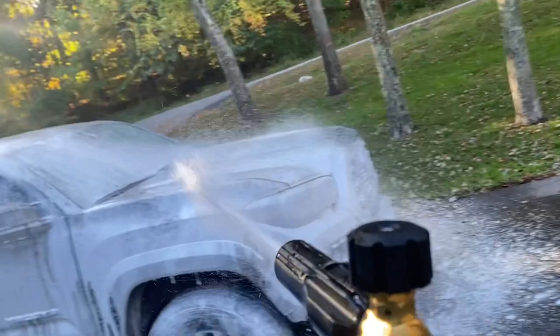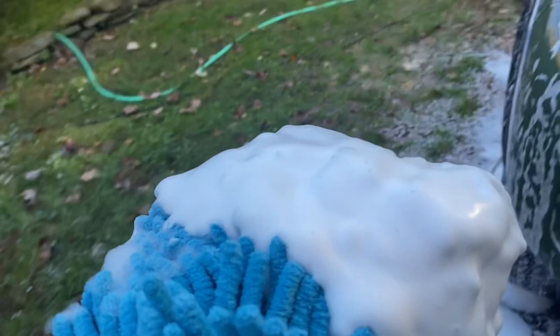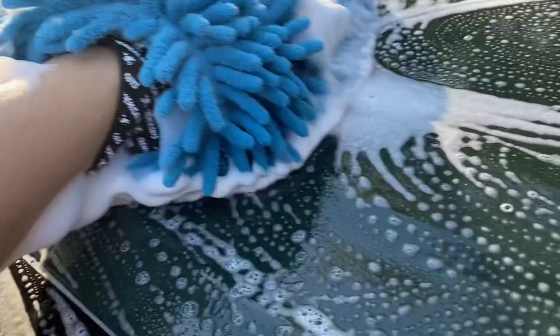All right, now with the truck foamed up, I'm going to work top to bottom. And I'm going to go in straight lines only. And I'm not adding weight. And I'm not really crossing paths with where I've been. And then after that, I'll flip this over and do the other side of the roof.